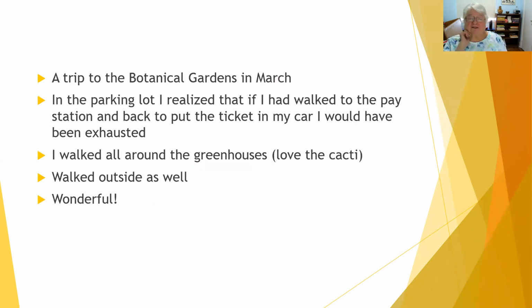In March, I went to the Botanical Gardens, and I'd like to do this again soon. But when I was in the parking lot, I realized that if I had walked to the pay station and then back to my car, which was a fair distance from the pay station, I would have been exhausted. With the Alinker, I was able to walk all through the greenhouses, and I love the one with the cacti. And I walked outside as well. Of course, in March, there wasn't very much vegetation to see, but it was a beautiful day, not super cold or windy or anything. So it was a really nice day for me.